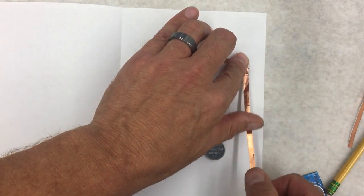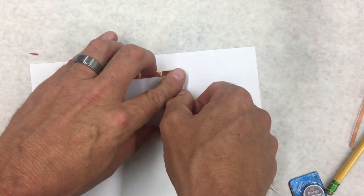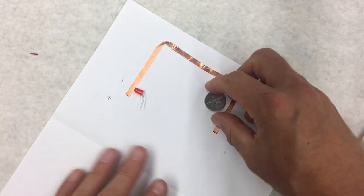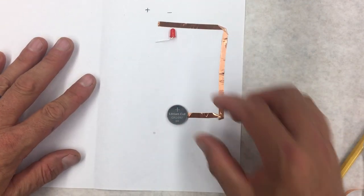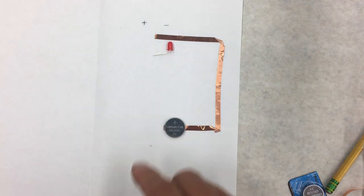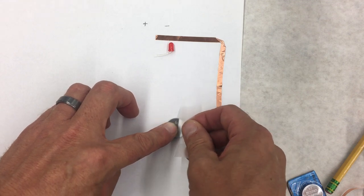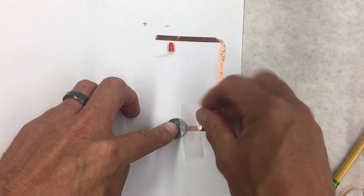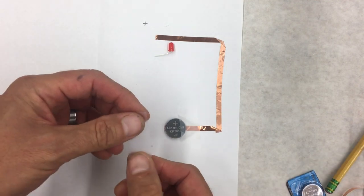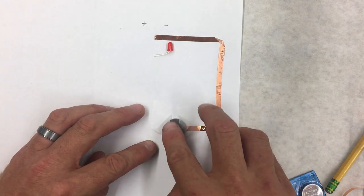I'm gonna turn the corner here, and then I'm gonna turn the corner one last time and make it go underneath the battery. And I could just break this stuff with my finger here. I can tear it, okay? So here we go. I've got this. I want to make sure that the negative side is directly touching the tape. And then I need to put some tape. You might need to cut your tape in half here. We want to secure the battery, but we want to make sure there's still plenty of metal showing on the top. Okay. So there we go. You could see here that there's plenty showing.